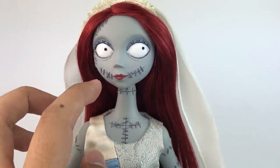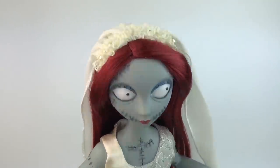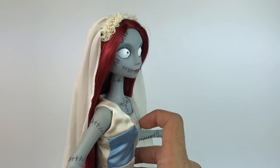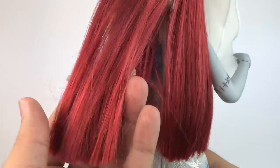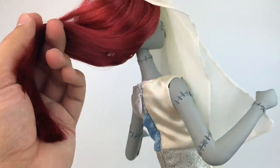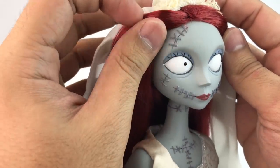When it comes to her hair, it's not rooted — it's a wig, but it's glued on by hand as well, and it looks really nice because of that. You couldn't even tell if it's a wig because it has the parting and looks really natural. She also has her veil, which is really pretty and has little pearls. Her hair is really good quality — it might be nylon, I'm not sure, but the color is beautiful. It's a bright red that's even brighter in person than what the camera picks up. The veil is not removable.